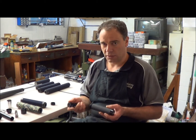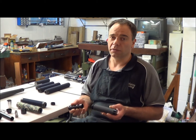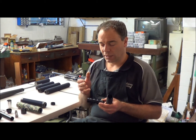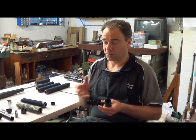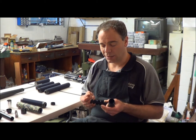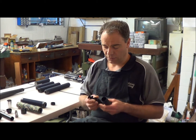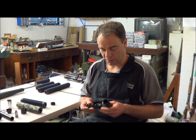But the key thing, of course, is that the removable rear core, or sort of removable monocore, means that you can pull it apart for cleaning, and that's really important for subsonic ammo, particularly where you've got a lot of fillers and sometimes unburnt powder. Also, there's something to be aware of just for safety reasons, that you get powderized lead in there. So we always recommend people use rubber gloves and do it outside if you want to clean that with kerosene or dishwashing detergent, something like that. Seems to work good.